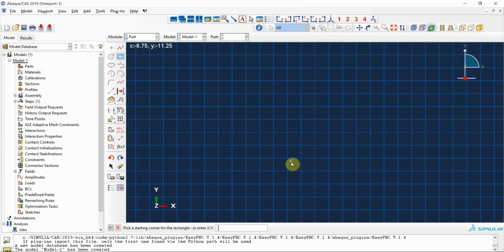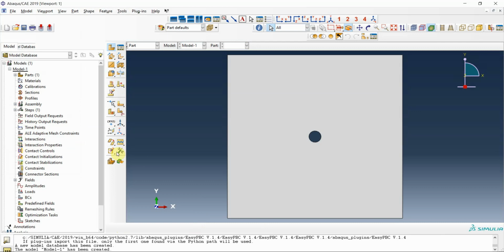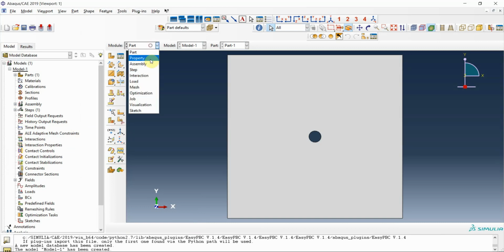I wanted to enter the values here, and then with the values we can draw a hole. The 5.6 is the diameter, so the radius is 2.8. I come here, and then the modeling of the shape is completed.